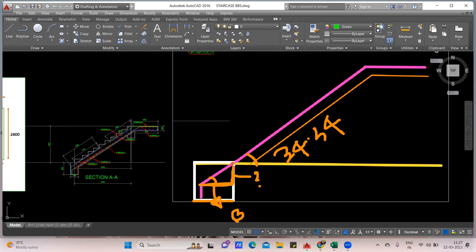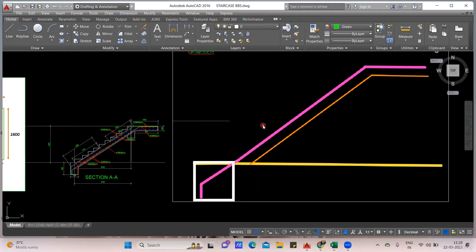Right now, I cannot find the inclined length because I have two unknowns. If you want to find anything, there should be only one unknown. But right now, I don't know what this length is, I don't know what this length is, and I also don't know what this length is. But I know there is an angle with which this bar has been laid. And this base, I can do some circus and get the length of the base. Through that, I'm going to find this particular height. Then if I get this thing and this thing, I can find this one. Got it? So try to practice up to here.